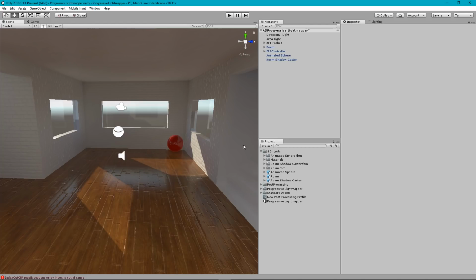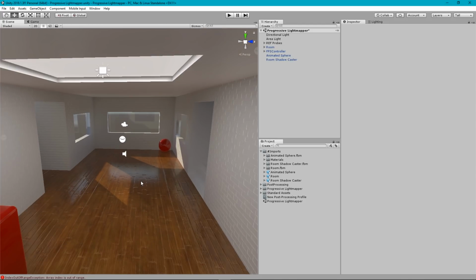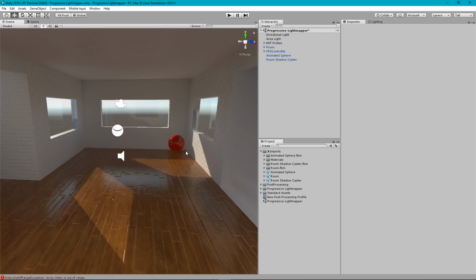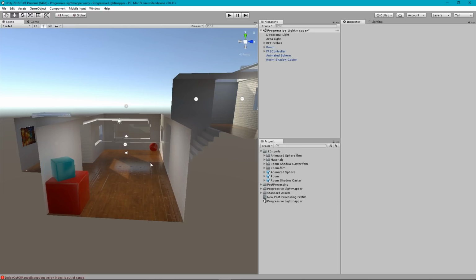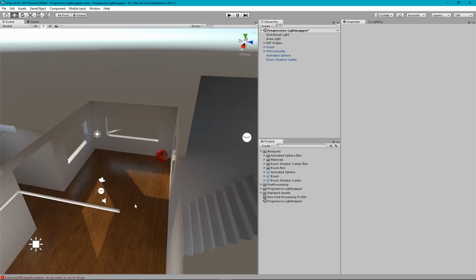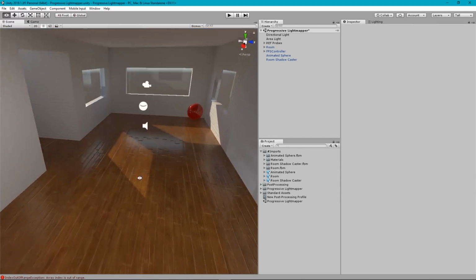When you bake the scene, these points get baked as well, and they take lighting information in all directions. I think they call it some kind of spherical harmonics or something like that. It basically creates a point that takes light from every direction, so it's like a sample. And it blends between samples to give dynamic objects an approximate lighting.